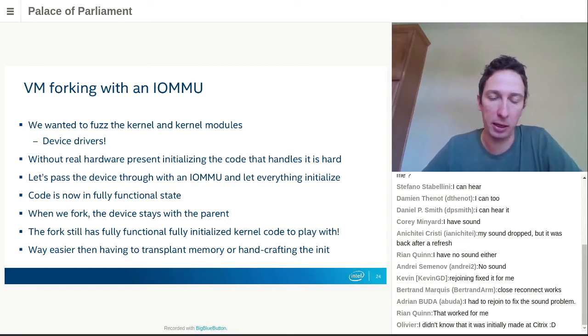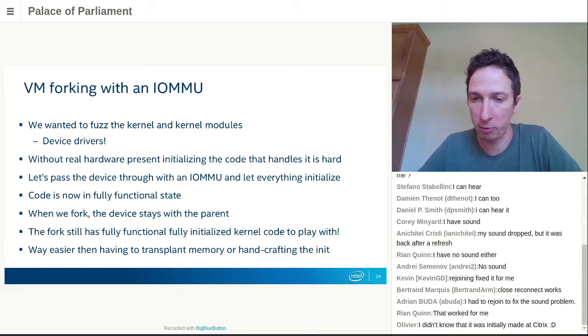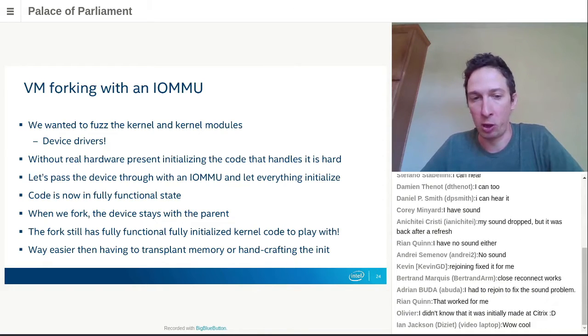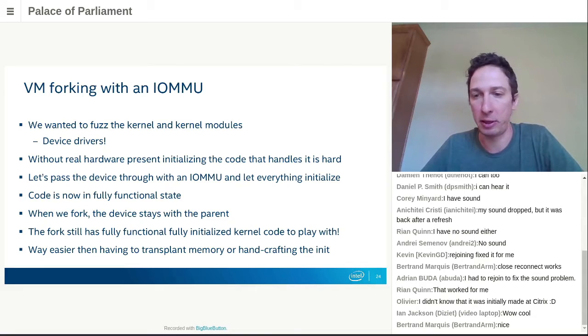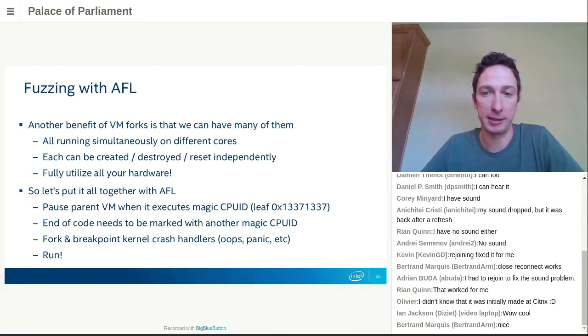We actually had a fuzzing setup for the integrated graphics driver, which we passed through using the IOMMU, and then we were able to fuzz the i915 kernel driver using the system, and it was fully functional and was actually driving an external 4K monitor. So this works pretty well and is very handy for fuzzing kernel drivers in that state. And it's not limited to system calls. You can really fuzz any code part within that kernel driver, including DMA pages and everything. Really any code that runs within that VM is available for fuzzing. So yeah, it's really handy.